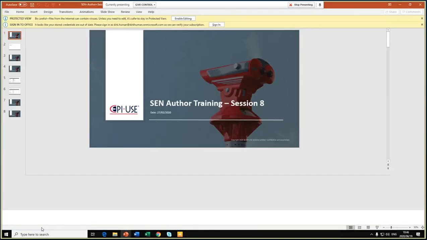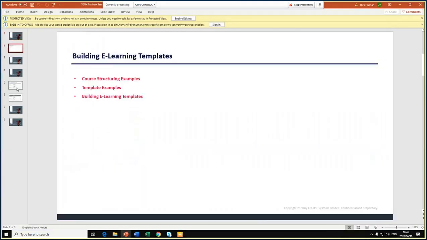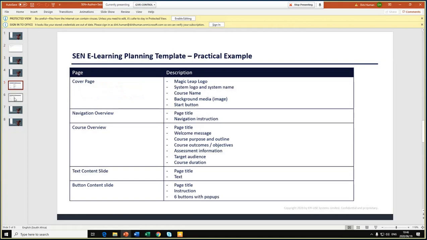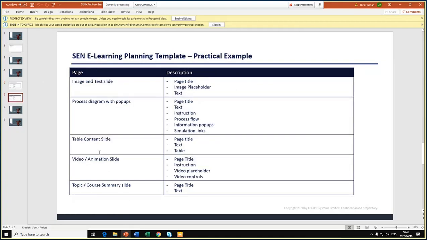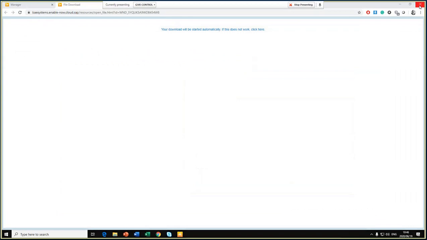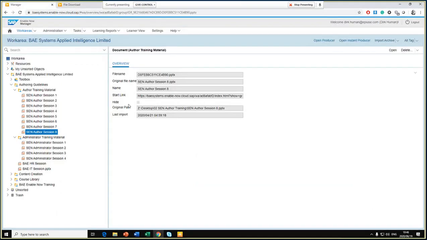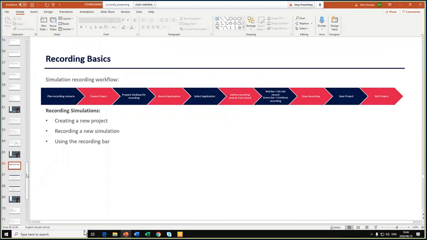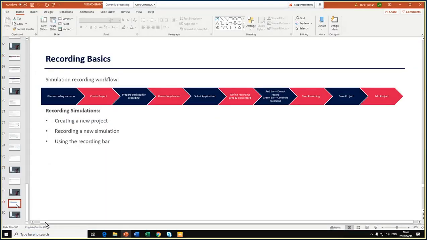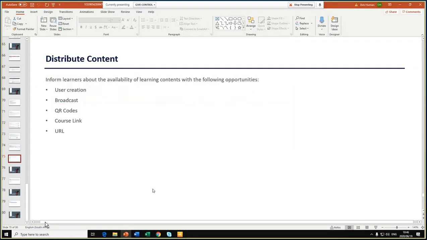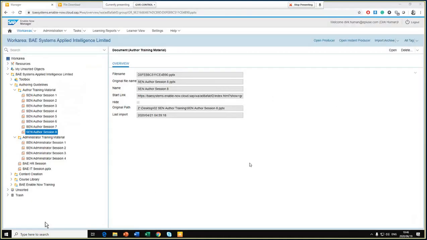Excellent. I'll take it from there then. Thank you. Perfect. So you'll just see an example of creating a template. Okay, this one doesn't have links in because it's just template creation. But yeah, there are links into Enable Now, to Info Center. Thank you. I think that's all from me, all my questions. Thank you. As I said, yourself and Sonal and myself will pick up a few sort of more broad queries offline. Yeah, I'd encourage anyone else to ask any questions.